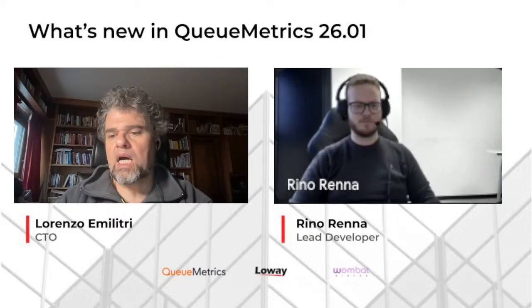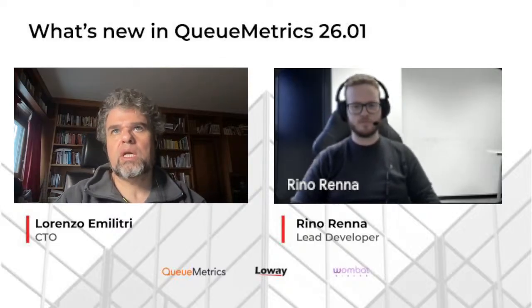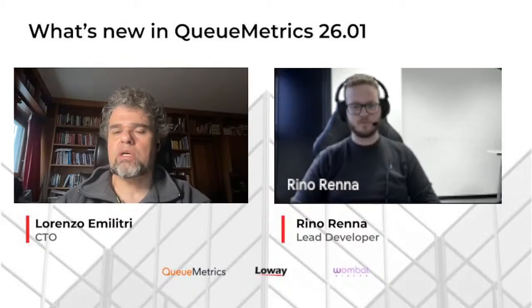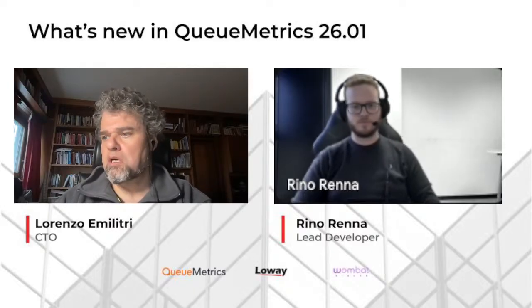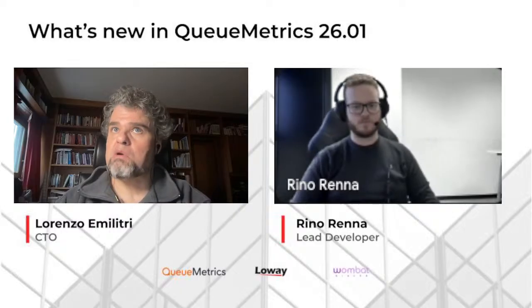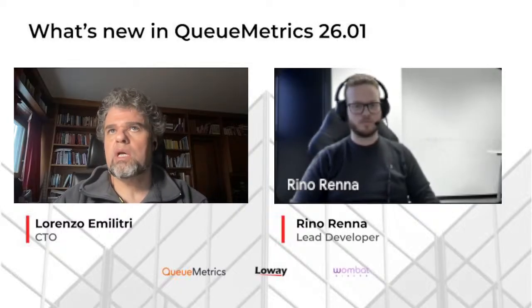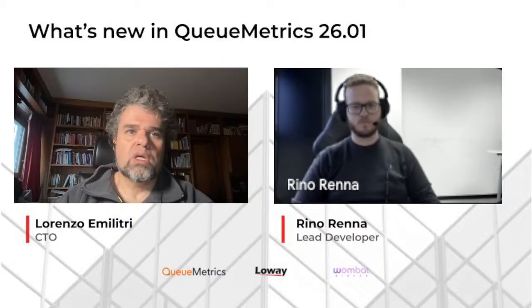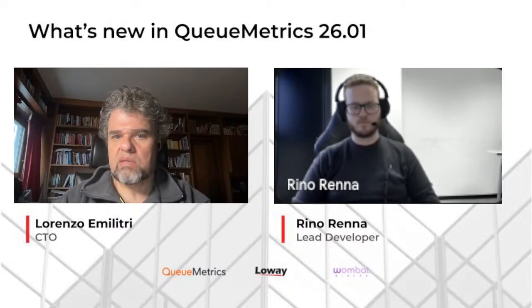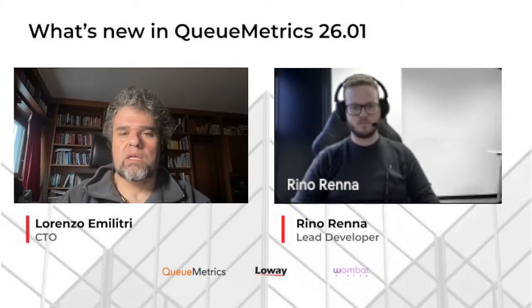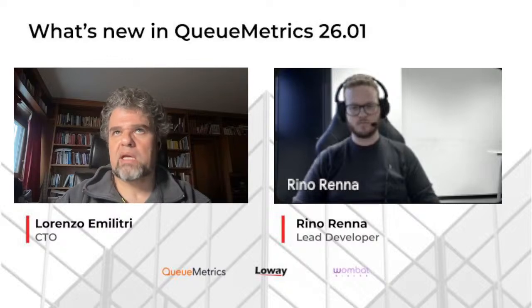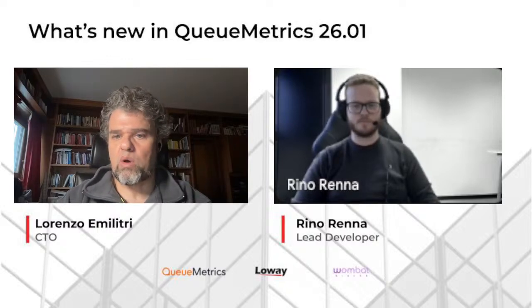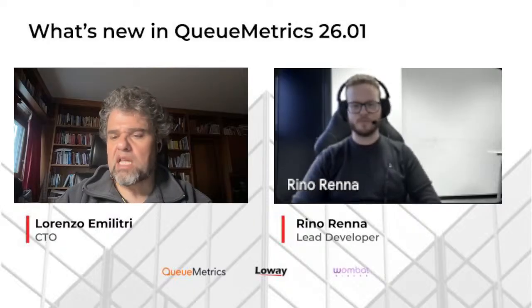Okay. About the hosted version, we are going to deploy the new version. We start deploying the new version more or less from the beginning of February on QueueMetrics Live. So if you run Live, there is nothing you have to do. You will just find the system updated. The process will be smooth, and you should expect no issues at all. We work hard to make sure that you have no downtime and everything basically just works. Are there any other questions?